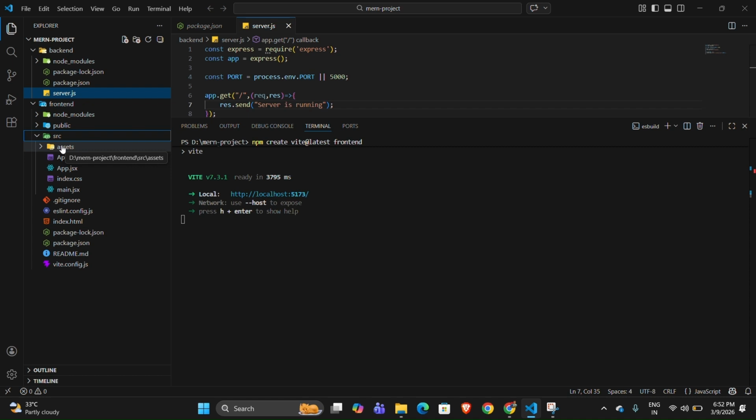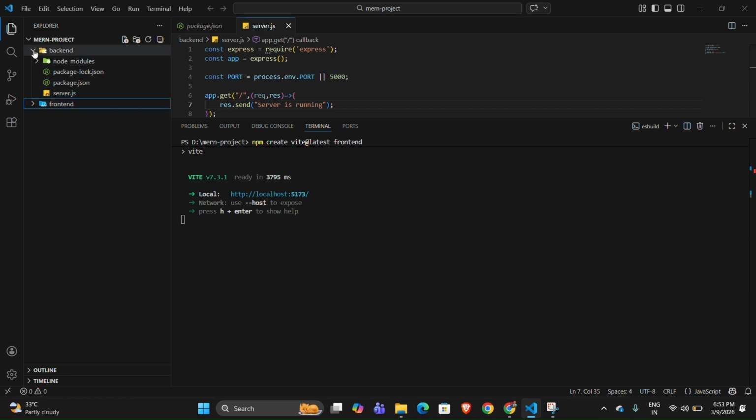If you comment on this video, I will explain the whole structure and the way to create a MERN stack project. Finally, you will see our project looks like this. Here is our main project, here is the backend folder which contains these files, and in the front-end folder you will see these files. So this is how you can create a complete MERN stack project from scratch. In the next video, we will connect MongoDB, create APIs, and connect the front end with the backend in the third part of the video.